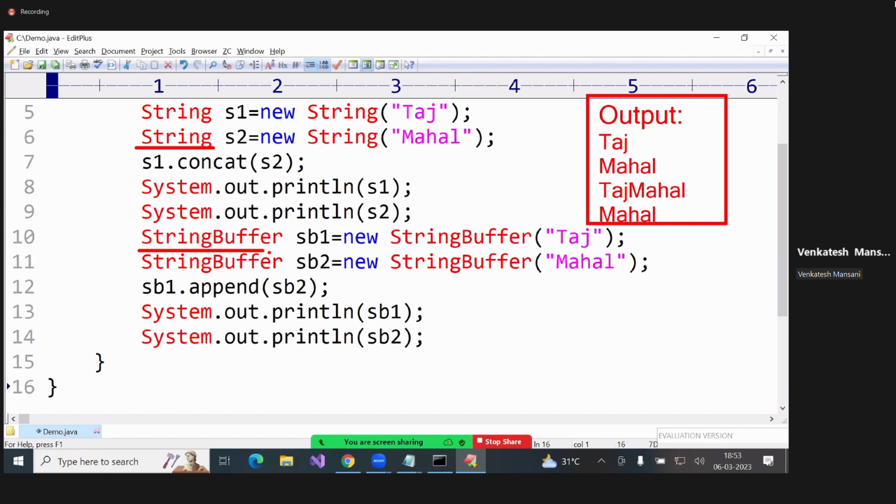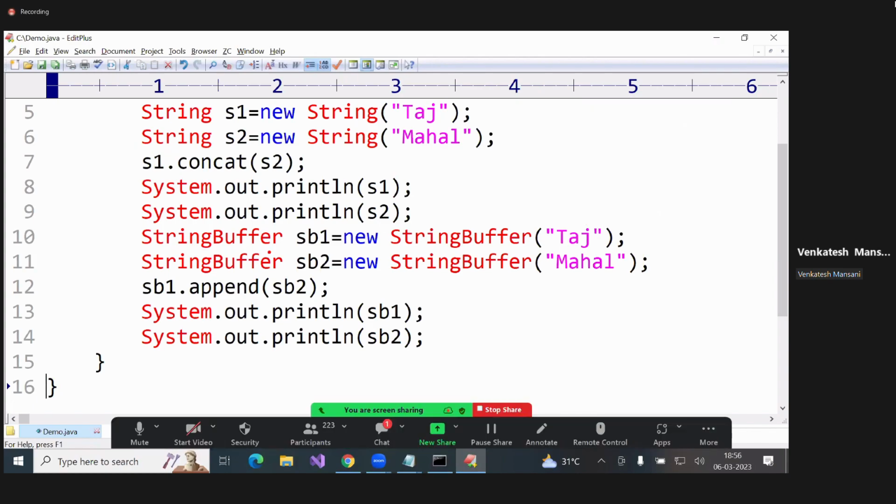Here a String object is created which contains Taj, referred by s1.